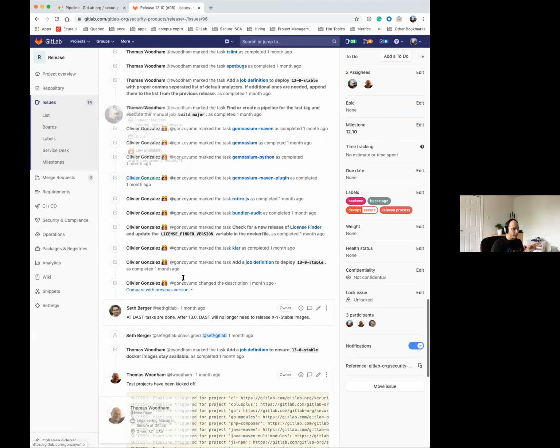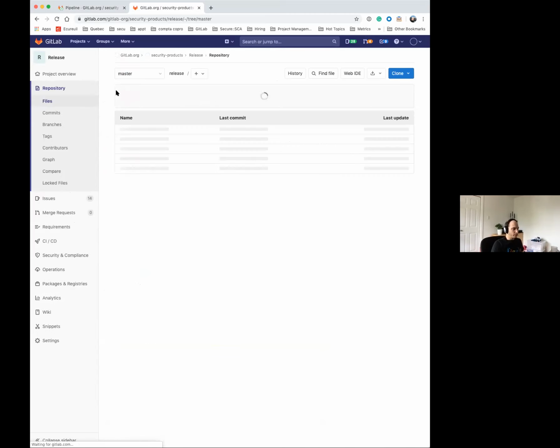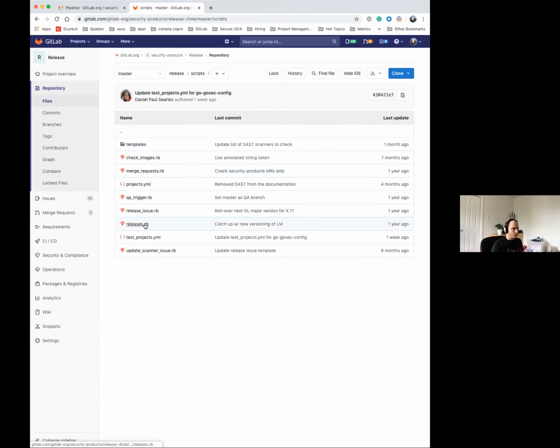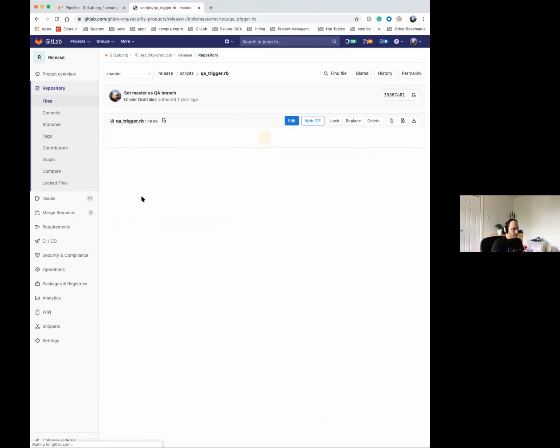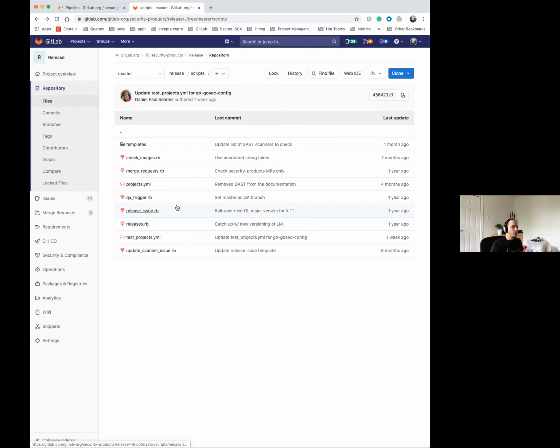We have this script right now. This is a very simple one. It's basically looping through a YAML file containing all the compatible test projects and triggering the corresponding pipeline. It's on the master branch by default. So again, we'll still have this blind spot. We were thinking about having a recurring job, also testing all the different branches. But usually, yeah, it used to be very manual testing.